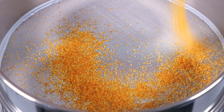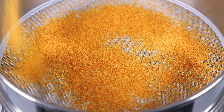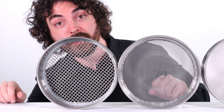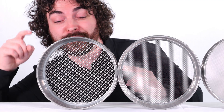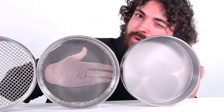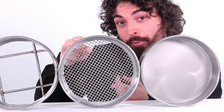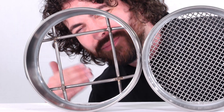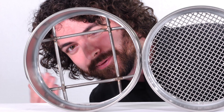Let's start with the basics. If you're just looking to separate particles to get an accurate distribution curve, then our standard sieves will probably do the job. Depending on the sieve, you can go from a 3.5 mesh all the way down to a 635 mesh, which is about a 20 micron opening. And this is a 635 mesh under 11 times magnification. You can also exceed the 3.5 mesh opening size and go all the way to an opening size of five inches, which is mostly going to be used for hand sieving as a go/no-go gauge.